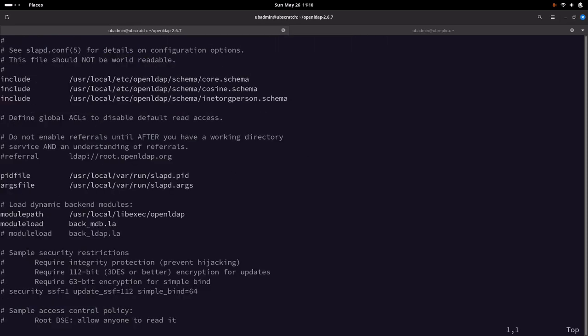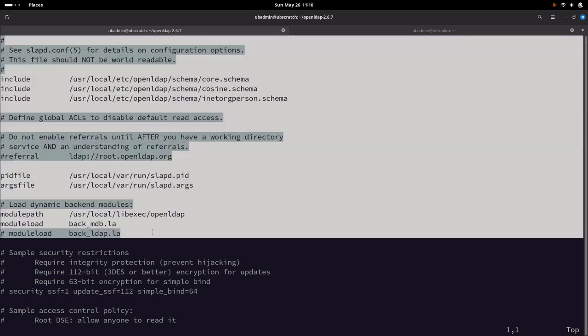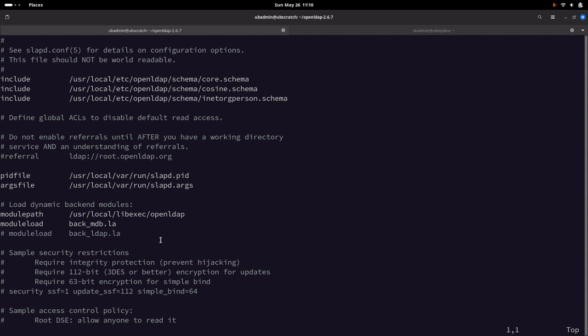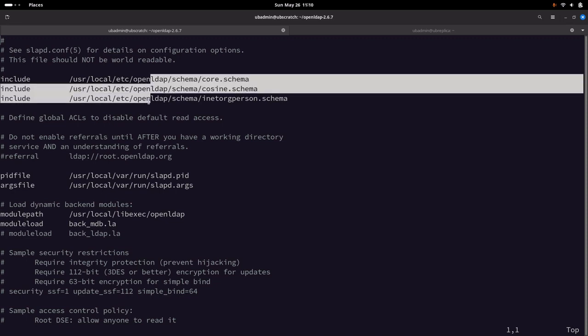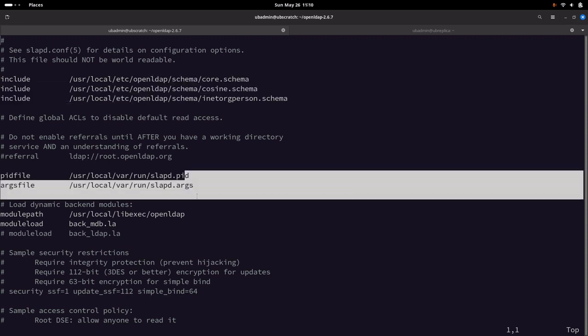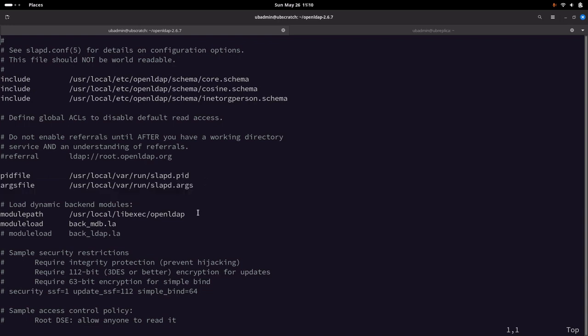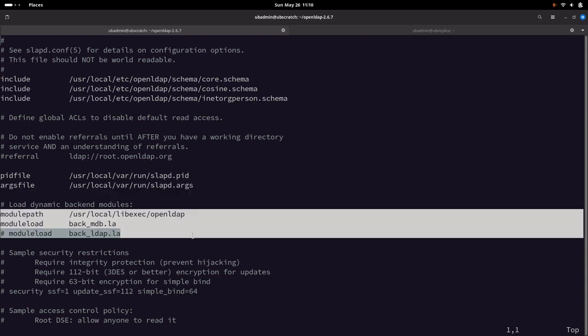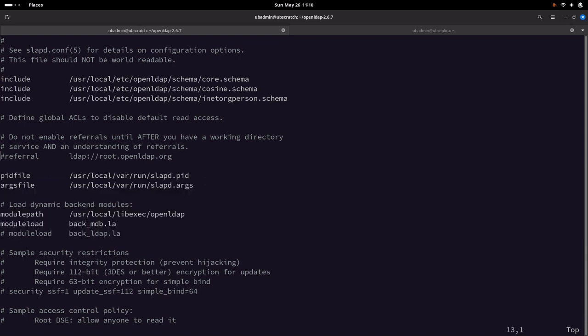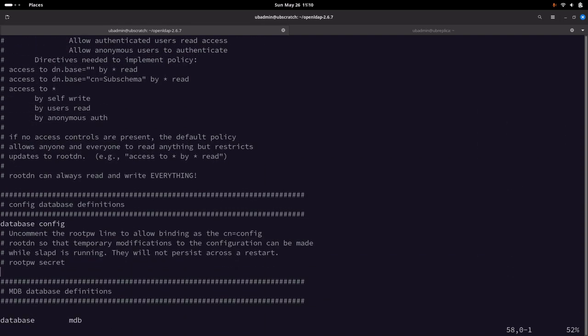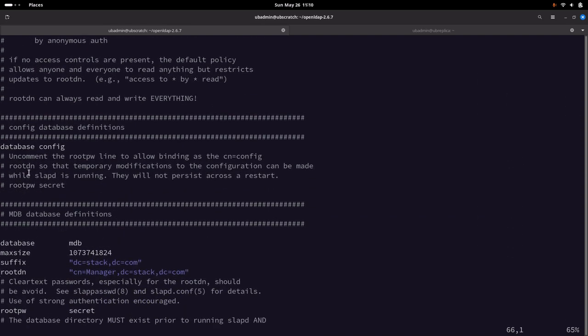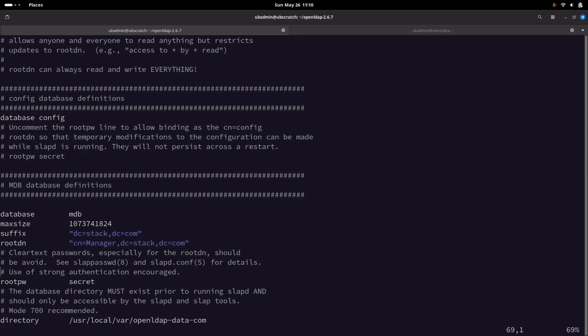If we go to the first line, this is all the default configuration that we get for the included schemas, the PID file, the argument file location, the modules that we are going to load, and the database config. This is all the same.